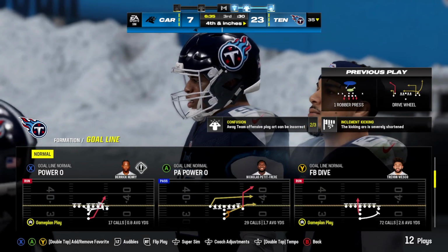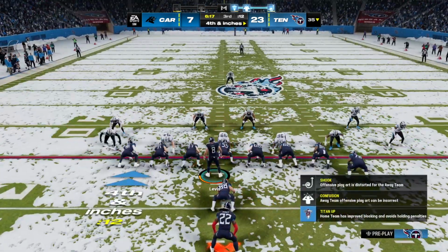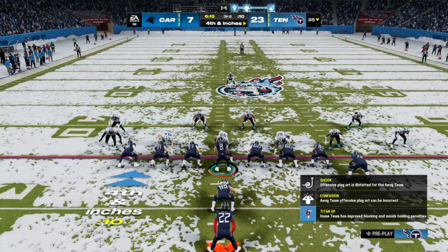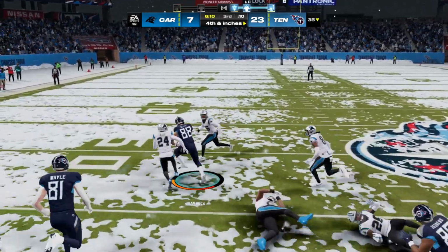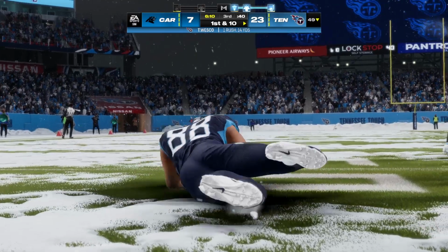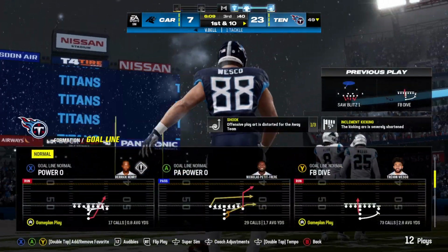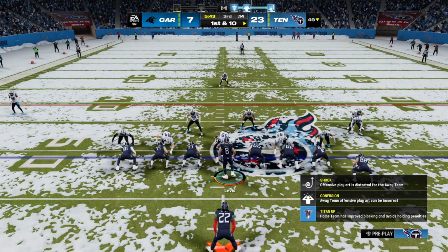That pattern and scheme was well defensed on 3rd down. He tried to just sprint from one side of the field to the other, and they got it to him quickly. But no chance at yards after the catch there, and they stop him short. Finding this just shy of midfield. They'll spot it at the 49. They only needed a few inches, but still some anxious moments there, but they do convert on fourth.